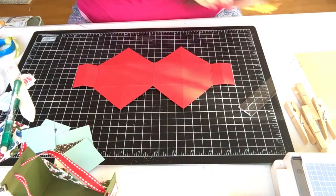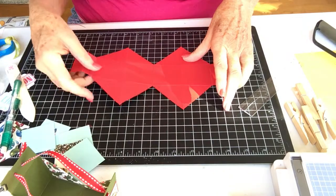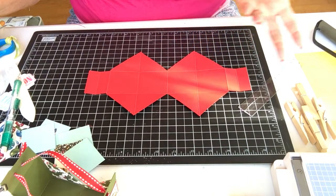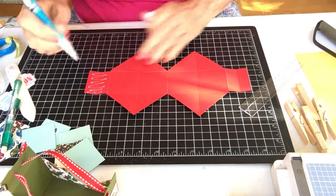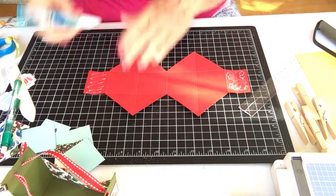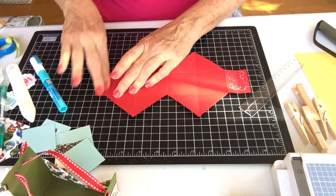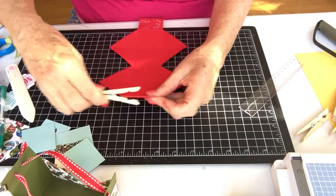Now we want to go ahead and put our pieces on here and on here before we start folding the box up or gluing the box together. First thing I want to glue is this part right here. I suggest something like score pal tape. Snail will not hold it, of course, because it's a box, and once you start wiggling it, moving it, and opening and closing it, that's going to come unstuck. So I'm going to use a glue pen. Go ahead and glue that down, and just so that I don't have to sit here and hold it, I'm going to stick a clothespin on it.